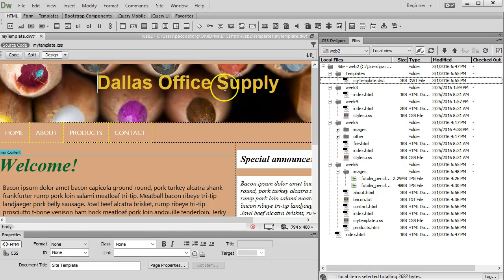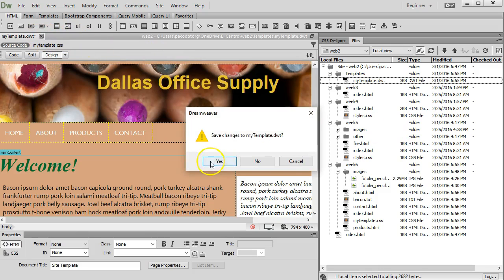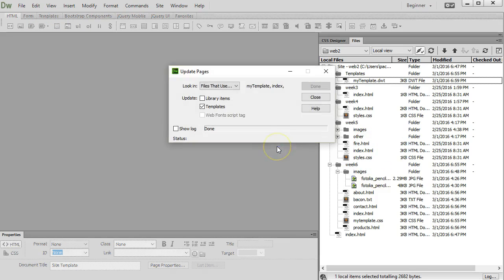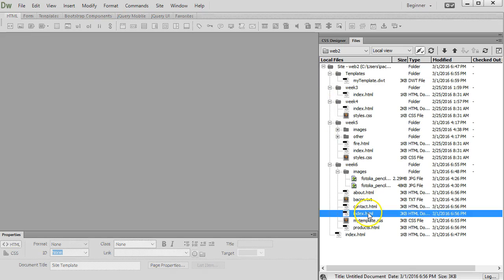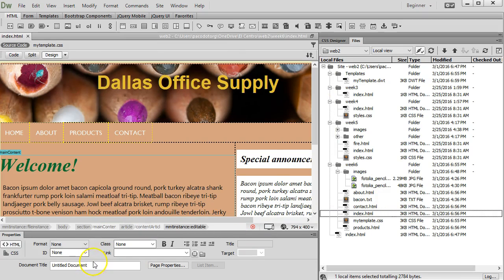So that means that when I go back and open up those other pages, I'll close this and save it, update everything, go through this process again, start and close. Index doesn't have a title right now, but I can call this Dallas Office Supply Pipe Home.